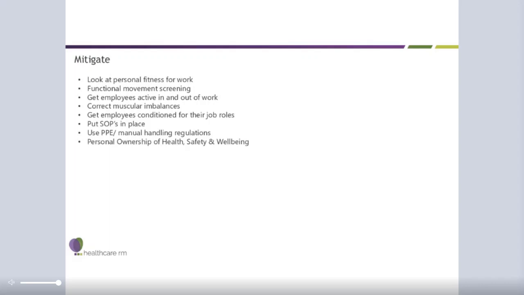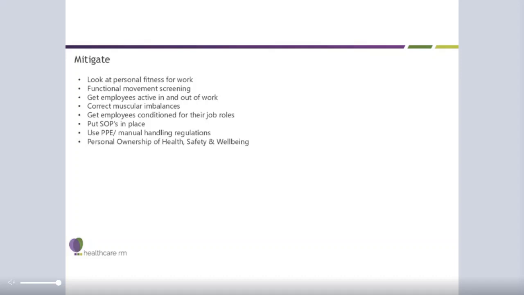The same sort of thing should be put into the workplace, really, to help those individuals mitigate and prevent any issues from occurring. And then putting standard operating procedures in place. Again, this is so important, and it's making sure that people do follow the standard operating procedures. They do use the PPE and follow manual handling regulations. They don't try and cut corners, because that's time and time again something that I see, where there either isn't a good, efficient way of doing something, or people are cutting corners. And again, it's blatantly obvious, but it just needs to be there to reinforce the point.